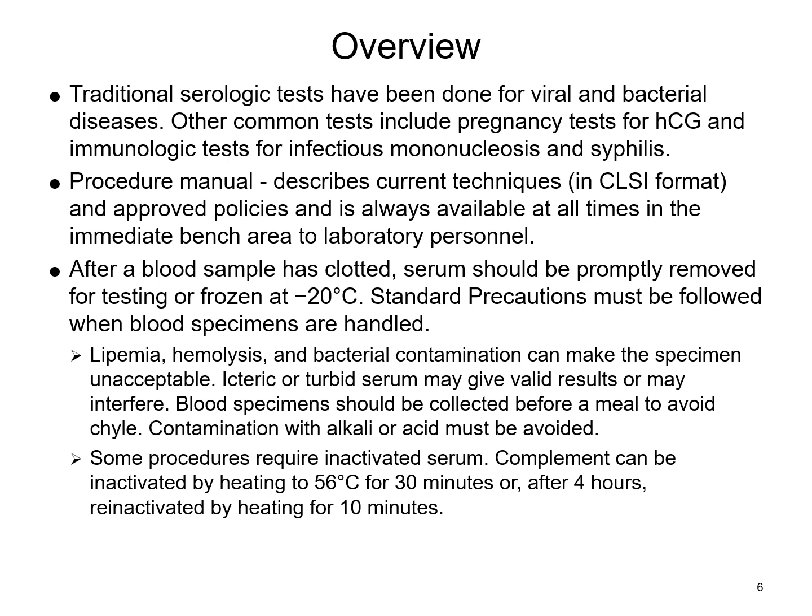Things can interfere with your test, and this would be listed within your procedure. Things that could interfere with testing include lipemia, hemolysis, and bacterial contamination. If a sample is icteric or turbid, or has chylomicrons in it, it could interfere with the test, depending on the test. What you need to do is be aware of what things interfere. If you cannot accept that particular sample, then you would request a redraw.